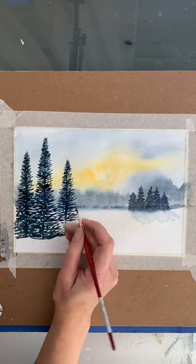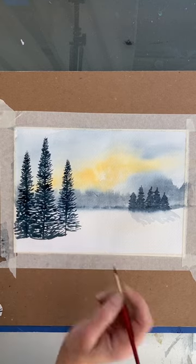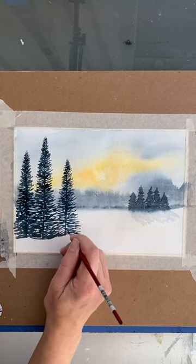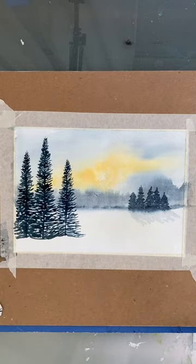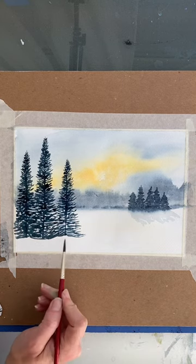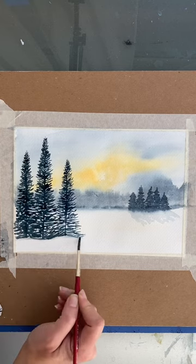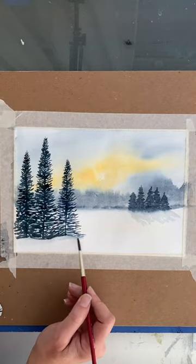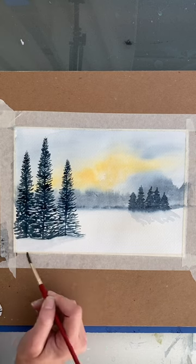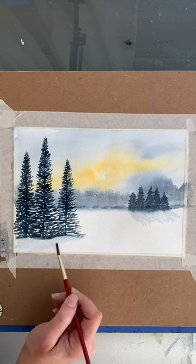I probably could switch over to my size 6 now, but I'm so close to the bottom. I think I'm just going to continue. I'm going to do the same thing at the bottom that I did here, which is, I don't actually have clean water. I'm going to get some water that's as clean as I can. Kind of have a damp brush, and I'm going to soften this line here. Soften. If it's in the snow, it's going to look a little softer. And then I'm also going to pull a little of the pigment. Here's the sun, so it would be casting a little bit of a shadow this way. Here we go. Soften, and also pull a little more pigment. There we go.